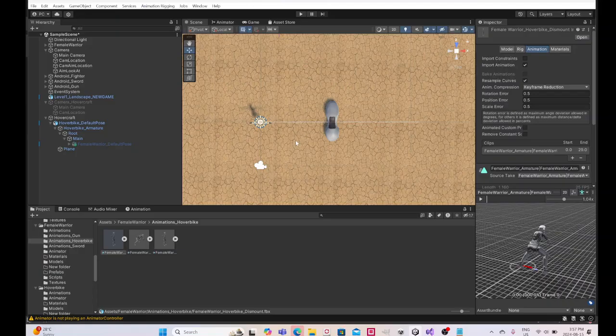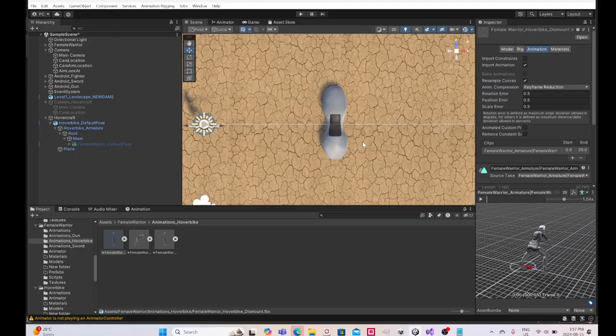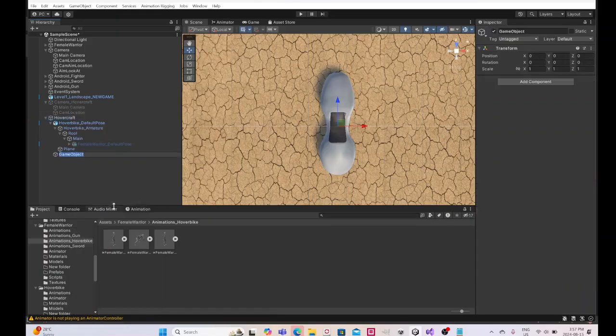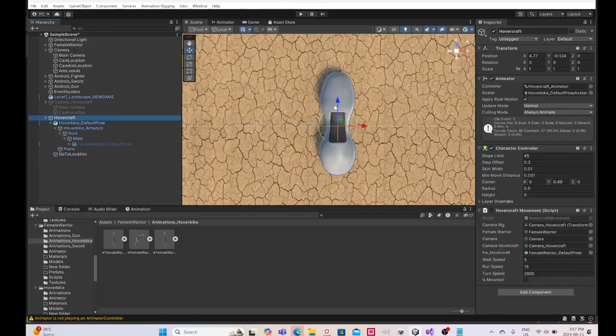So I need to add, in the hovercraft, a go to location. So the Z is the forward.